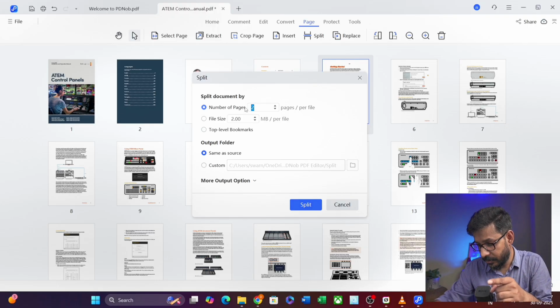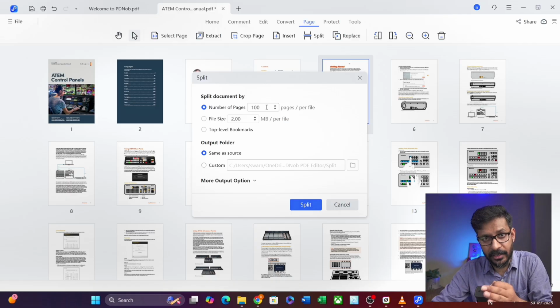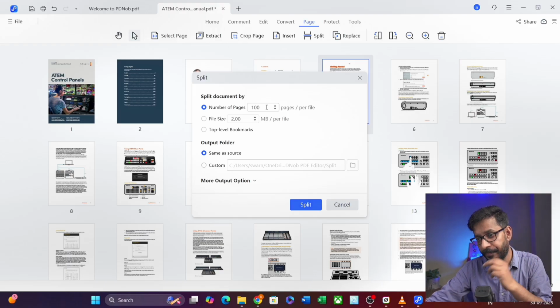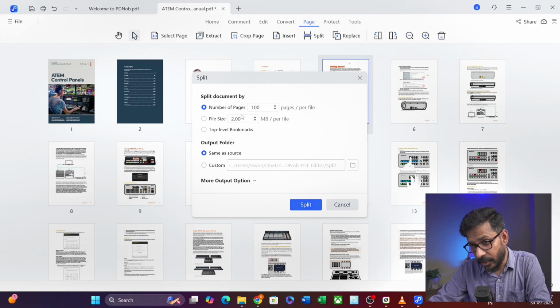I can select split here. So the original file, which contains more than 1,000 pages, will be split up into different files having 100 pages each. This is a very good option.